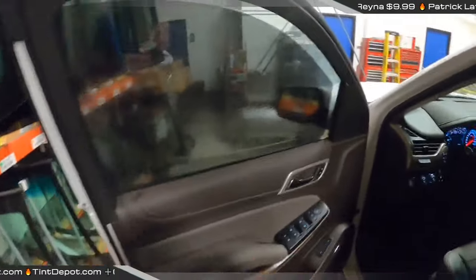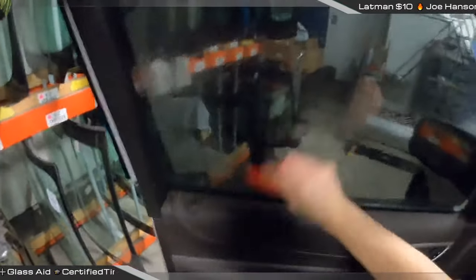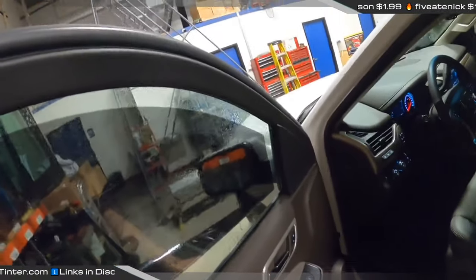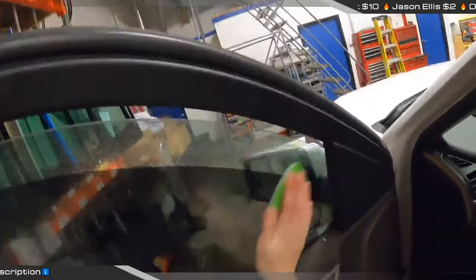Okay, so we don't have a sticker on this side, so we're not gonna use a razor on this side. And it's so new. Scrape it. You can run your hand over it. You can feel for grit and stuff. If you don't feel it, you're really not gonna see anything. It's kind of a rule of thumb. And then the scrubby.